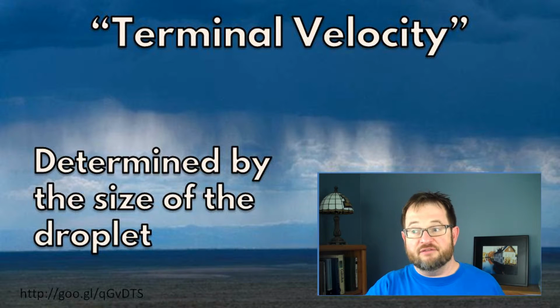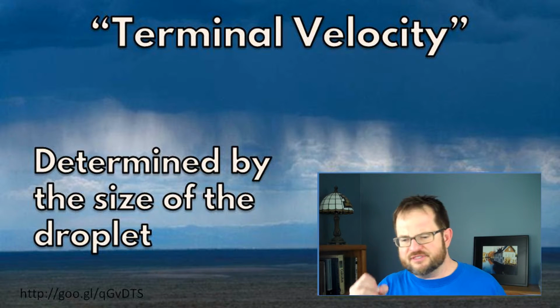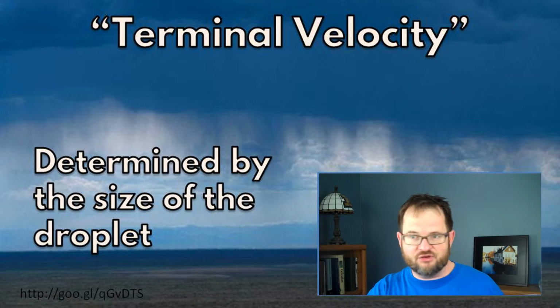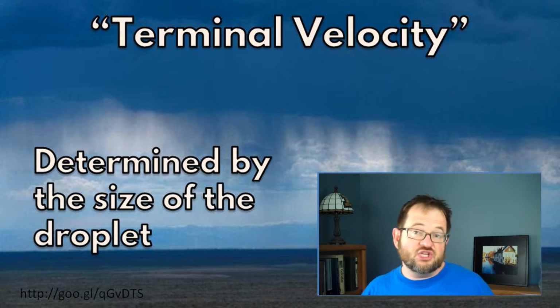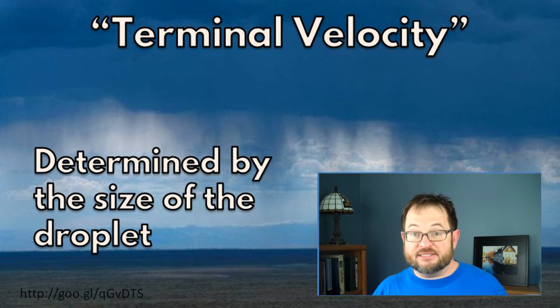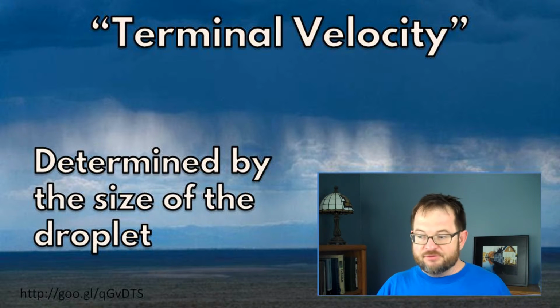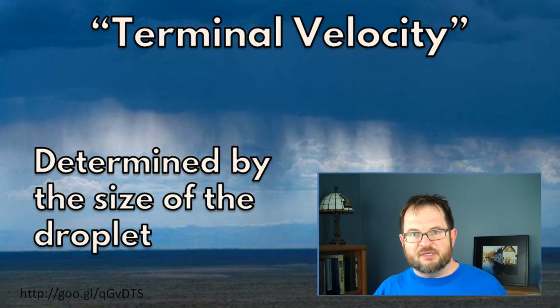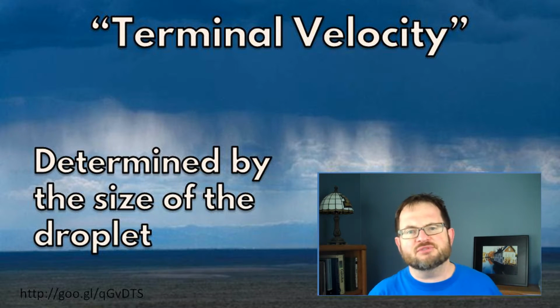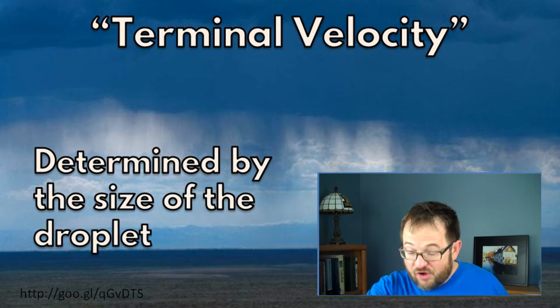Computing the terminal velocity of an object is a difficult task, but in terms of small little spheres of water that are cloud drops and raindrops, the primary factor that determines the terminal velocity of such a droplet is its size, its radius. And so for a very small droplet, like a cloud drop, the terminal velocity is very small. I always like to tell students in my lecture that clouds don't float, they fall. When you see a cloud out there, it's falling.